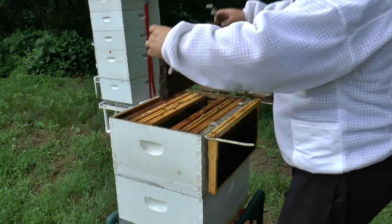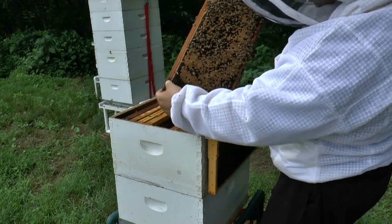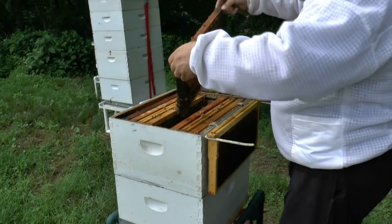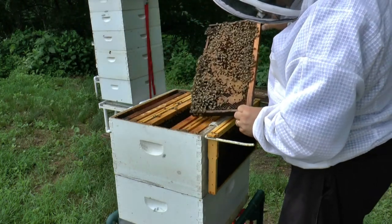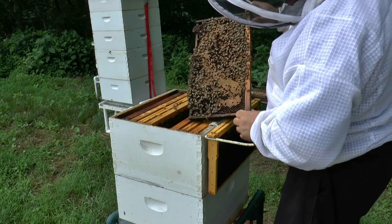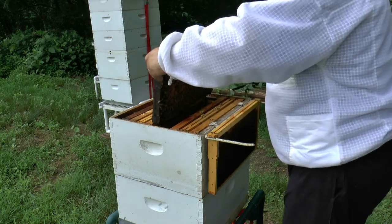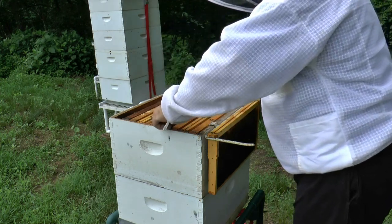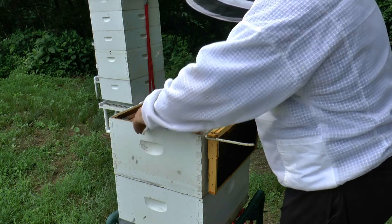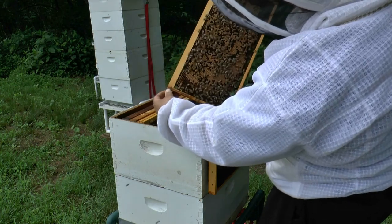Surprised they're not more fussy. Frame number three, this one's a lot hatched out. Looks great. Again, all kinds of brood. Don't see the queen. This queen is marked in here, so she's pretty easy to find. Huge brood. Perfect. Love what I'm seeing in here. That's very exciting about this queen. Thought she was a dud, and she's finally come through. It just needed to get a little prep. Another frame of brood.